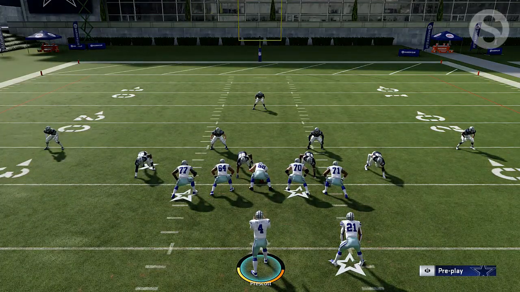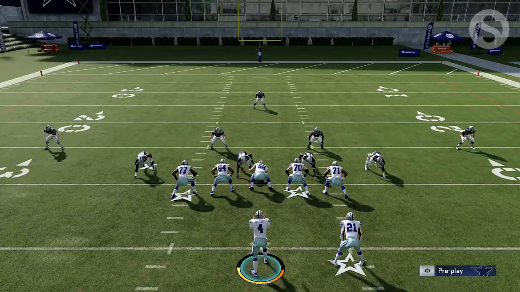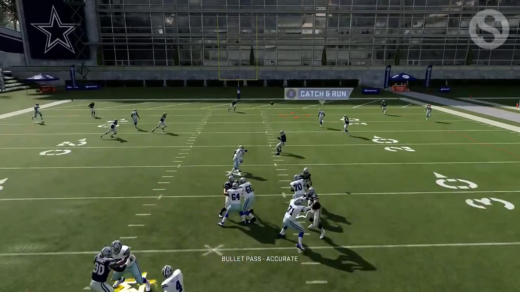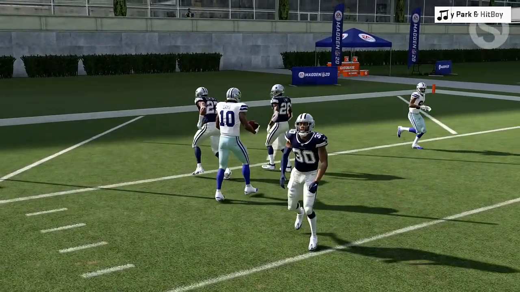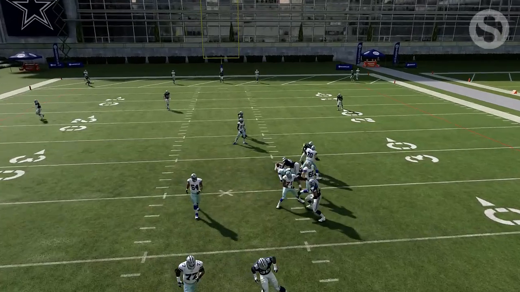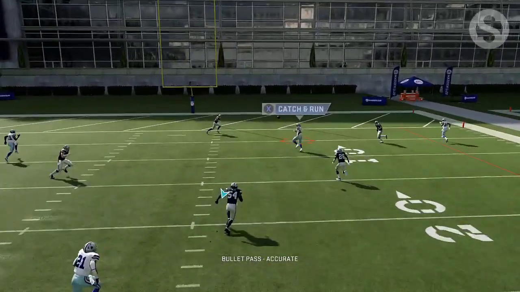Versus cover 3, what you really want to do is look for one of these inside seam routes. And you really want to try to throw away from the safety. So if you see him float one way, try to go the other way. You can pump fake one and try to get him to bite and then go back and throw the other way. But really what you're looking for is which of those holes opens up based on where he's going to move. Because the guys lined up over those slot receivers are not going to run with them because they have curl flat responsibility. So they may bump and then let that guy go. And so your window pops in right there.